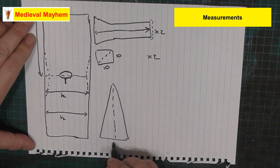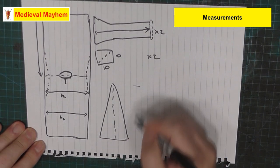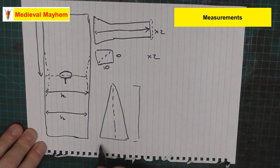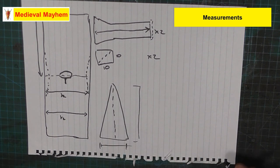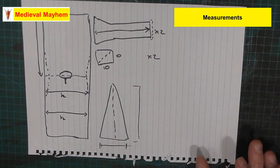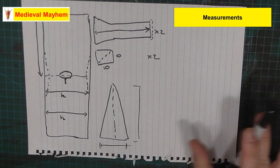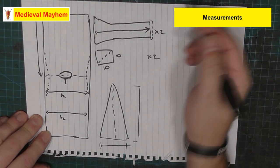The last piece is the gusset. The gusset piece goes from the bottom of the dress essentially to the top of your pelvis. You can work out your gusset measurement based on how free-flowing you want your dress to be. You don't want it too free-flowing, but it needs to allow movement so you can do your camp craft, fighting, or whatever it might be.